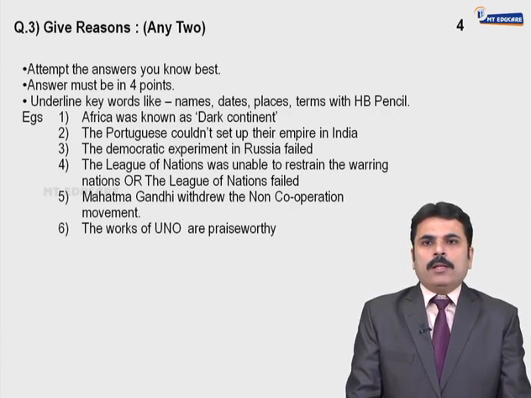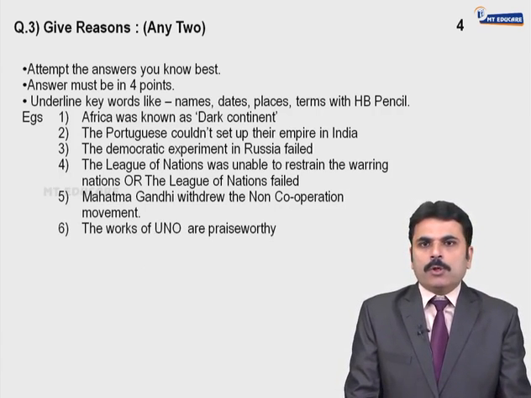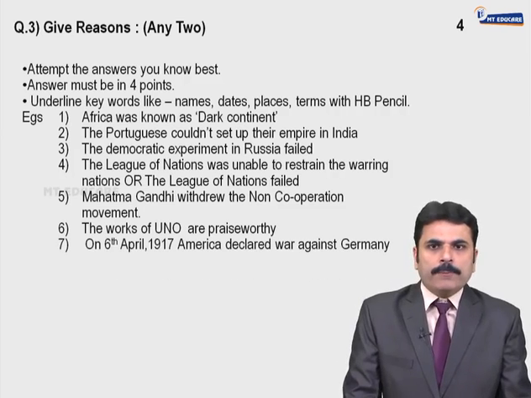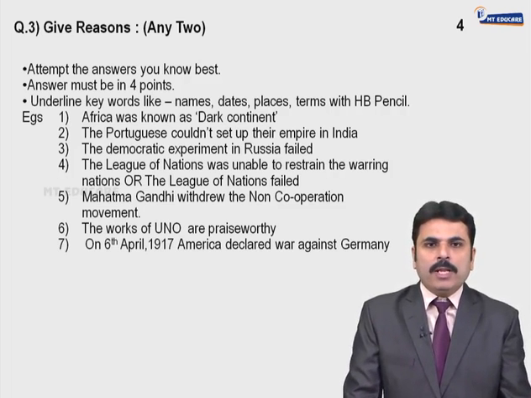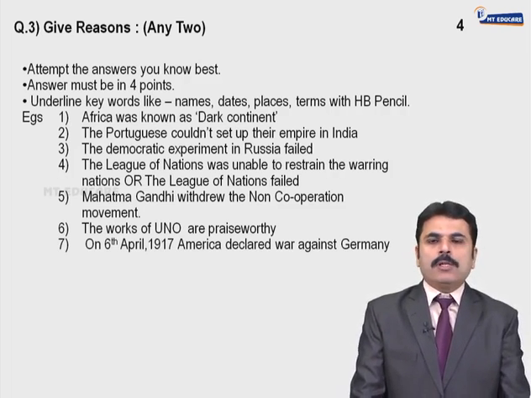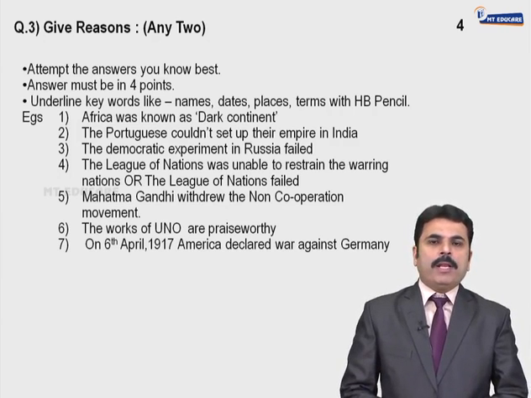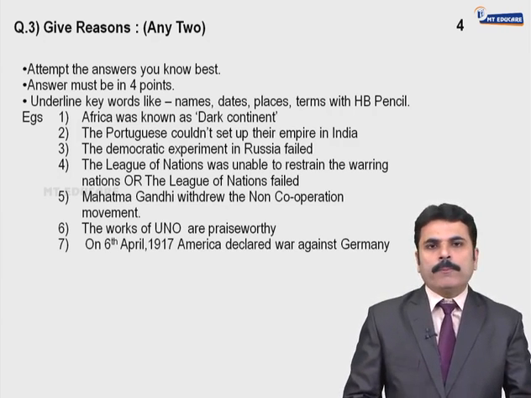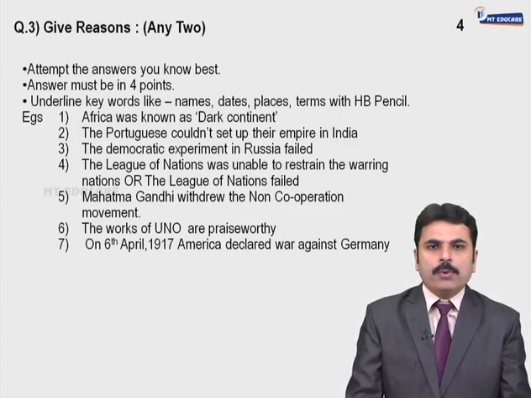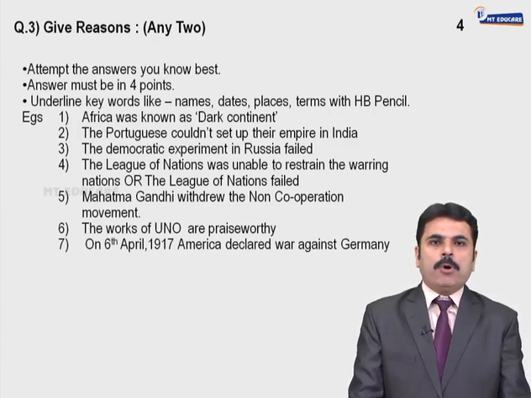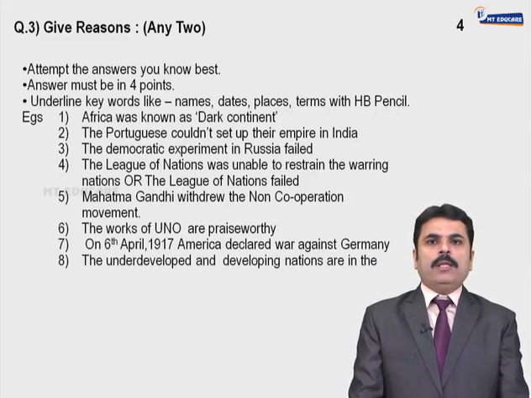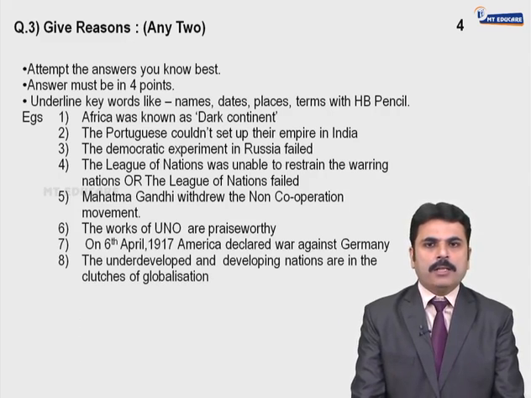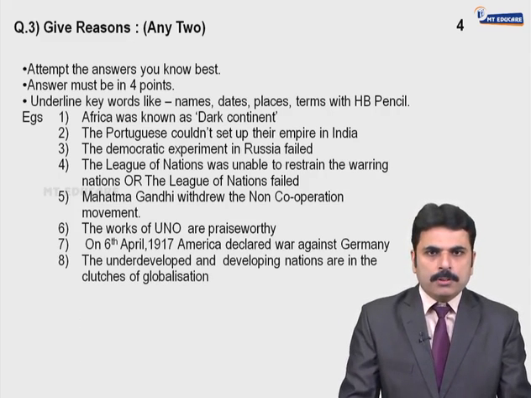The next one is based on achievement. The works of UNO are praiseworthy. Yet another important episode in world history is the world wars. You can be asked about any of the incidents from the world wars. On 6th of April 1917, America declared war against Germany. Or you can be asked a question from World War II: America bombed Japan. The 8th one: the underdeveloped and developing nations are in the clutches of globalization.